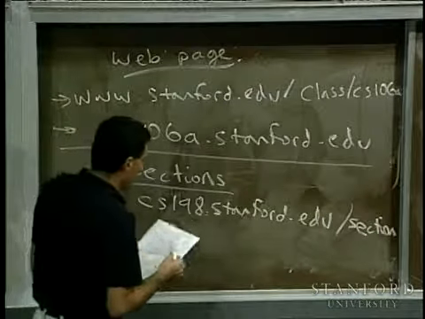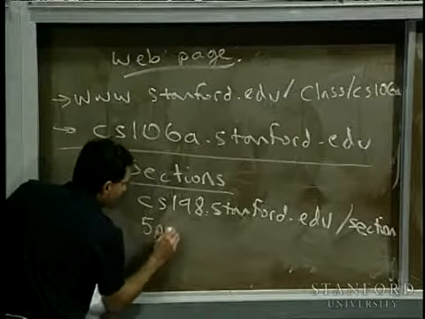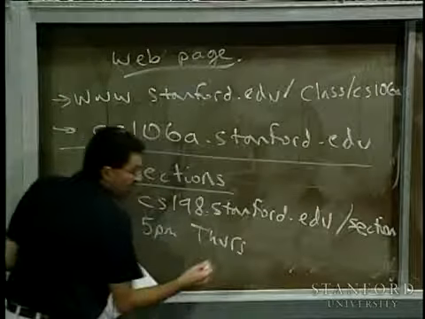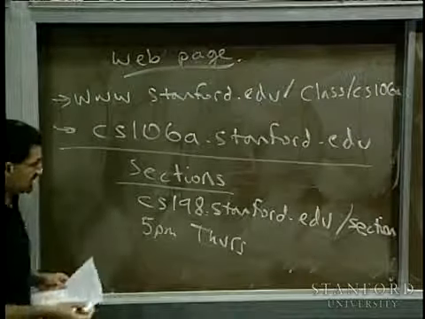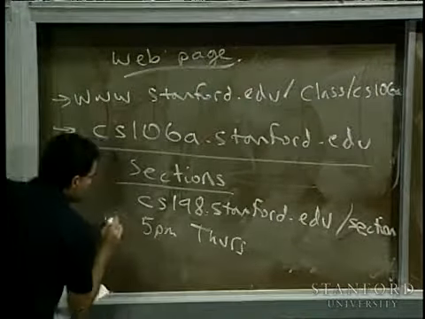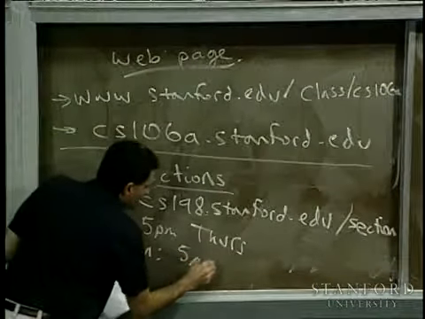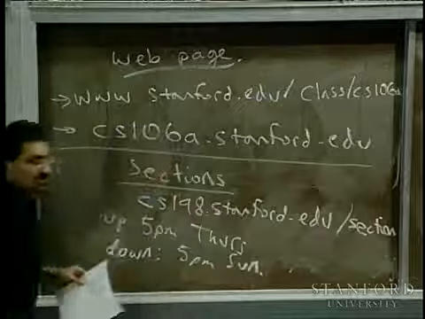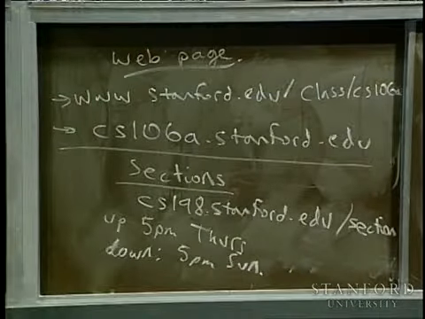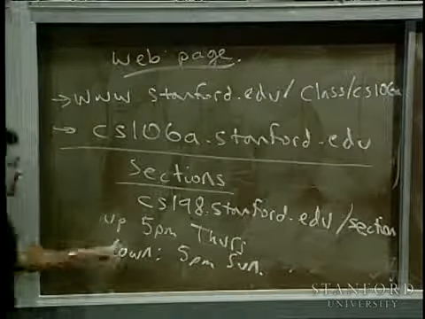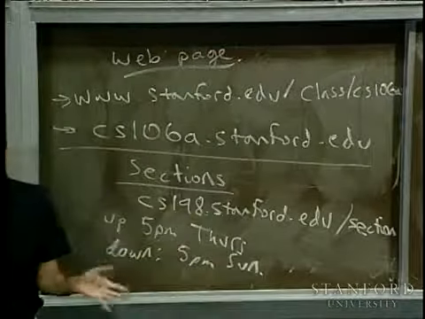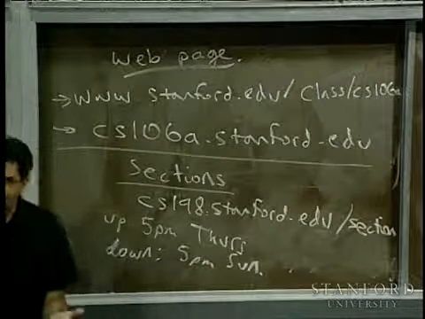Okay, when do these sign-ups happen? They happen this Thursday at 5 p.m. is when they go up. So if you try to go there now, you can't sign up. But remember, 5 p.m. Thursday. So they're up, and then they're down at 5 p.m. on Sunday. Okay, so make sure you sign up probably this weekend. If you're planning on being out of town this weekend, you want to sign up before you go. Sign up early, but don't sign up often, because you only need one section.